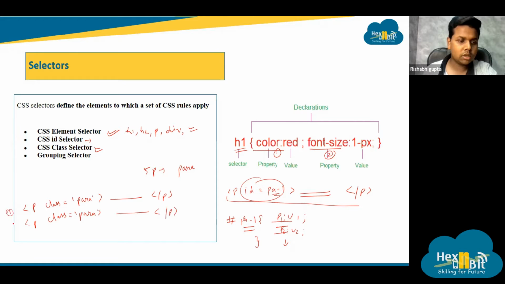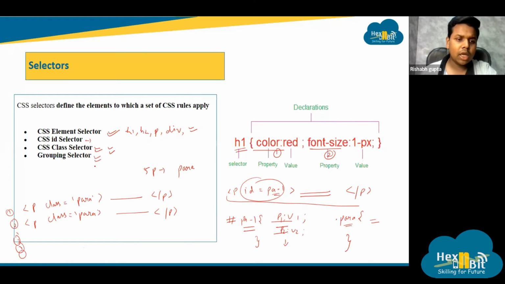So this is the first, second, and you can write third, fourth, fifth, and n number of paragraph tags you can define. All these paragraph tags can be addressed, or you can say selected, with the help of this class selector. For that you have to write a full stop, then the class name like para, and then define the properties here. So these properties will be applied to all the elements which have the class called para, right?